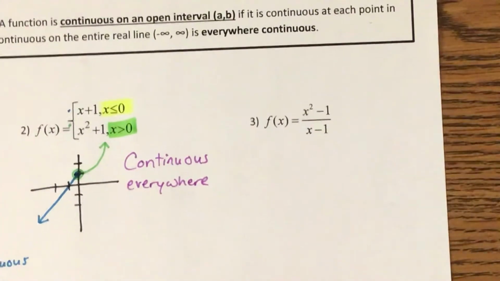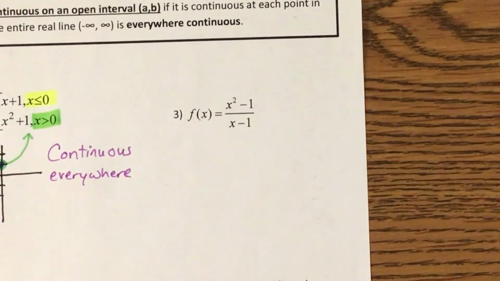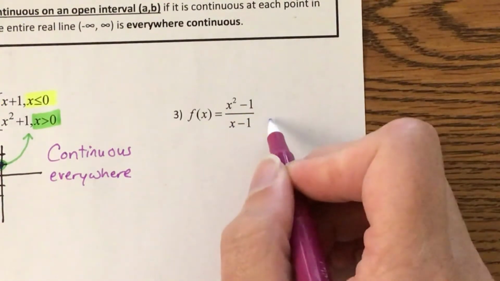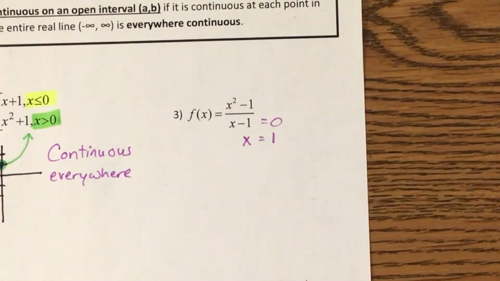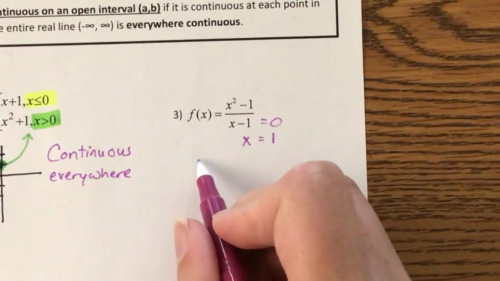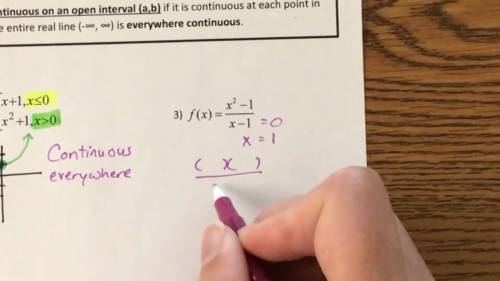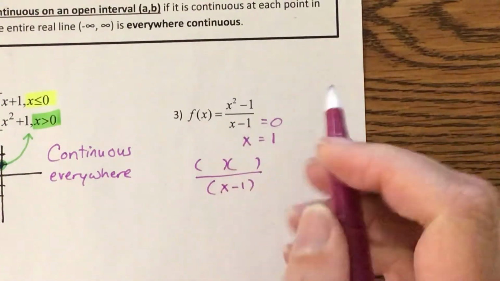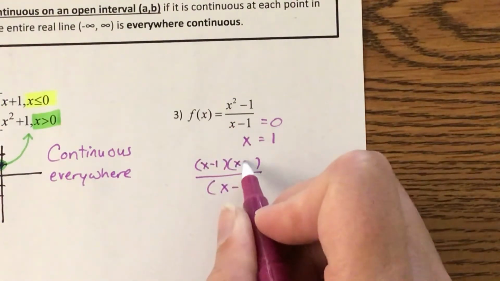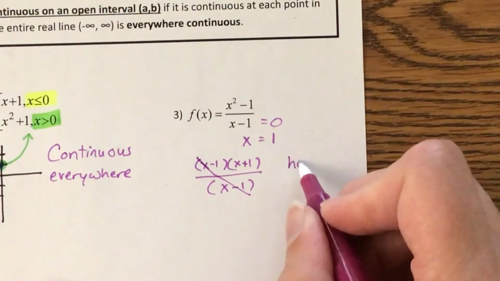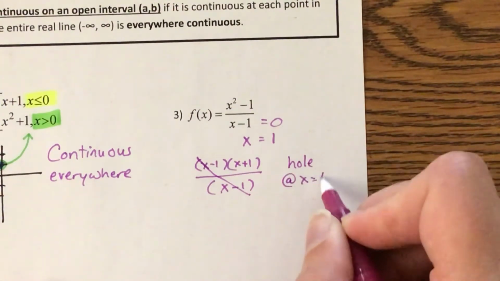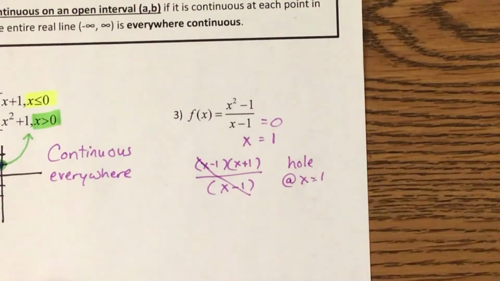Okay, last one over here, x squared minus 1 over x minus 1. If we set our denominator equal to 0, we end up with x equals 1 would make our denominator equal 0. And what that means is that you either have a hole or a vertical asymptote. So let's take the top of the fraction and factor that out. x squared minus 1 factors into x minus 1 times x plus 1. And since we have a matching factor on the bottom, that means that there is a hole at x equals 1, right? The piece that makes that denominator equal 0.